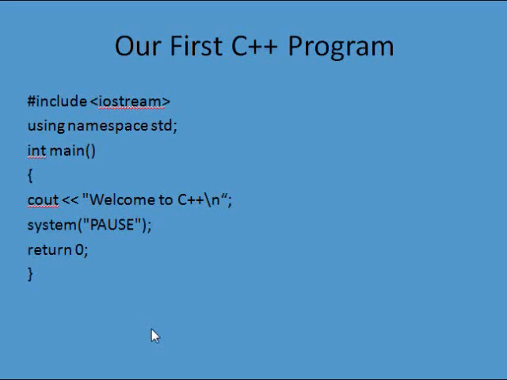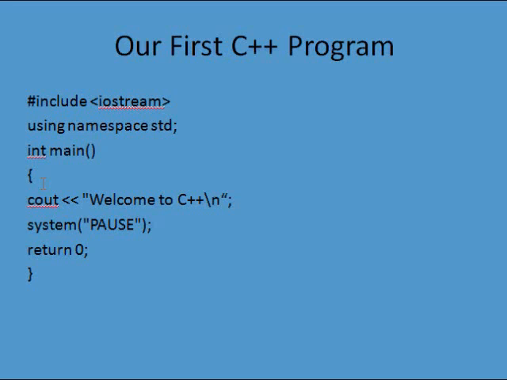And you'll notice that there is a semicolon after the namespace std, and there's a semicolon after the cout. Each statement you have in a C++ program needs the semicolon. You don't need it for including the header files, and you don't need it when you're setting up your function. For example, main doesn't have a semicolon after it. Now, you see these two brackets here. That's where the actual code for that function is. The code for the function main is inside of these two brackets.